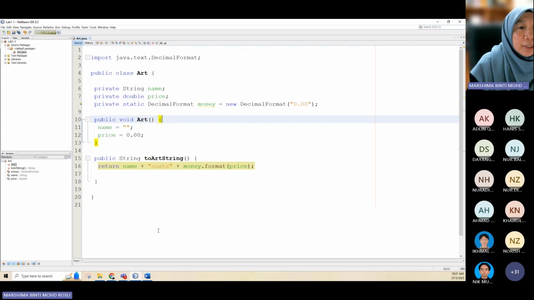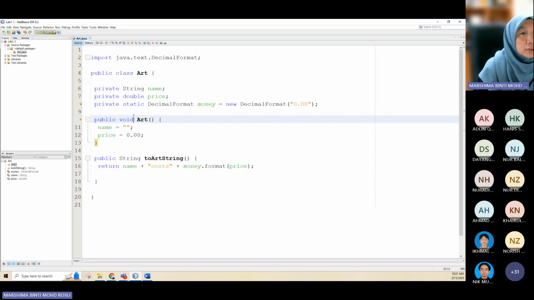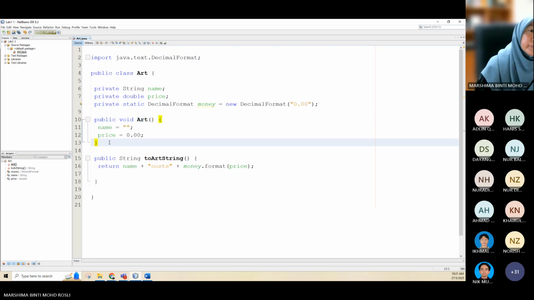Although it doesn't show any errors, NetBeans didn't detect this error, but logically, constructors. This is a constructor, right? Public void R. Is it the correct way to have a constructor? Correct syntax? What do you think? Now, which one caused the error or mistake? Public void R. So, which one should I remove?